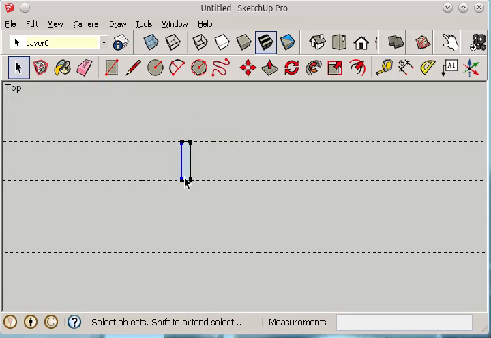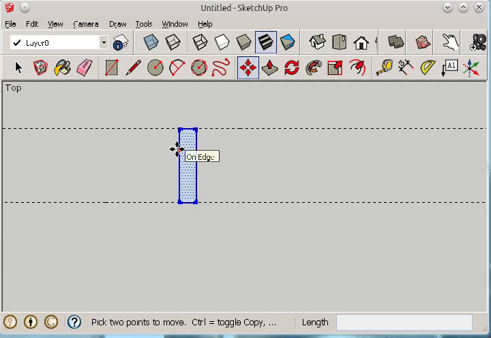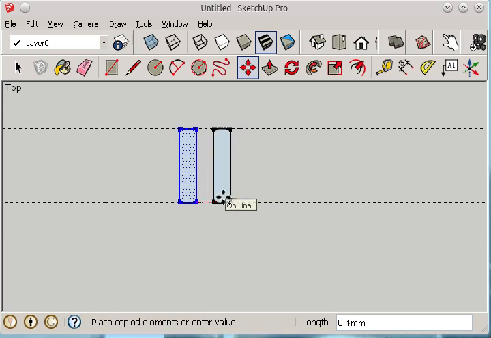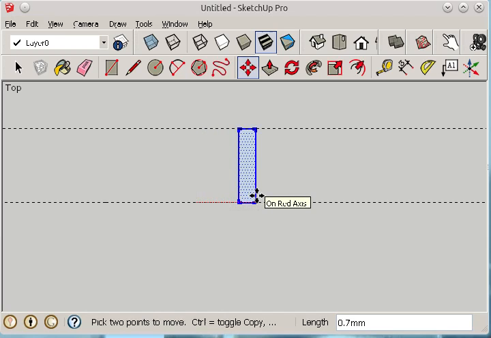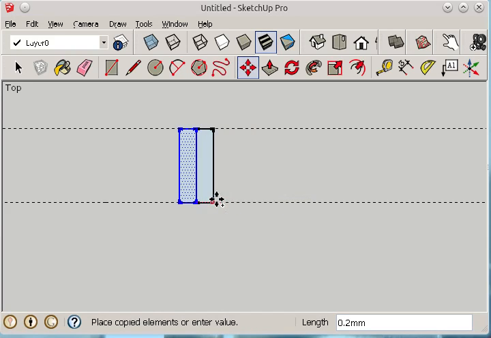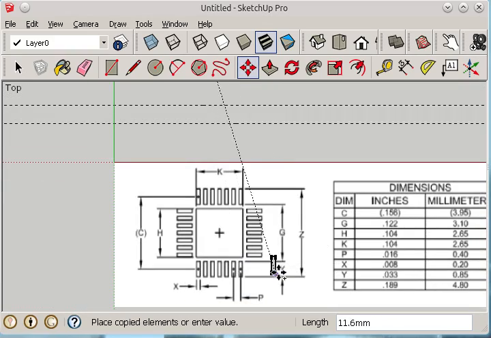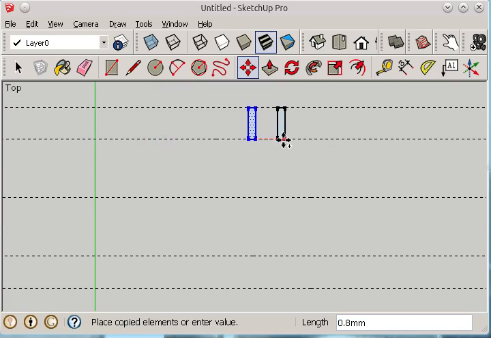Now I will copy it: select it, press M for move, select one corner, move it to the right, press the Control key once. This toggles the moving or copying command. Then enter the pitch, and the pitch is 0.4 in this drawing. So I enter 0.4.